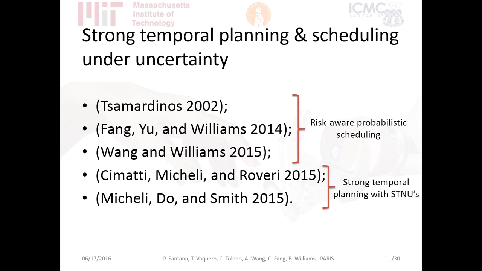Shortly after, Wayne and Williams showed that sometimes you don't need to optimize an objective — you just need to check if a strong schedule exists, and they could do so very efficiently using an SMT-like structure. This work runs about one order of magnitude faster than the optimization approach, and in the experimental results we compare against it. There is also current interest in strong temporal planning, and two example papers use STNUs as their scheduling model — that's why we have the STNU reformulation step, which lets you plug our results into those planners and give them temporal risk out of the box.